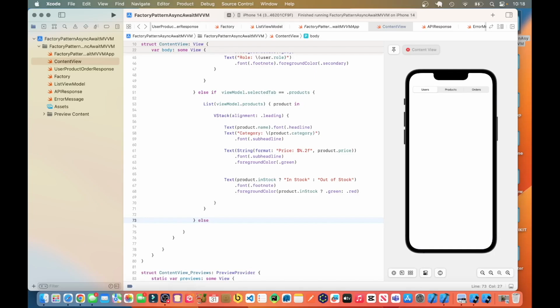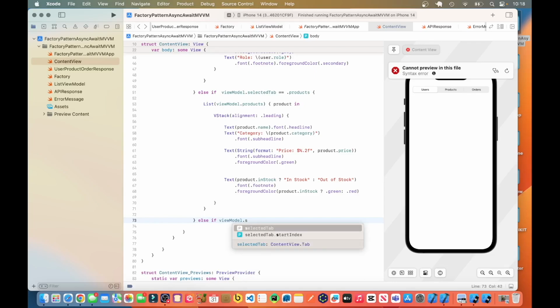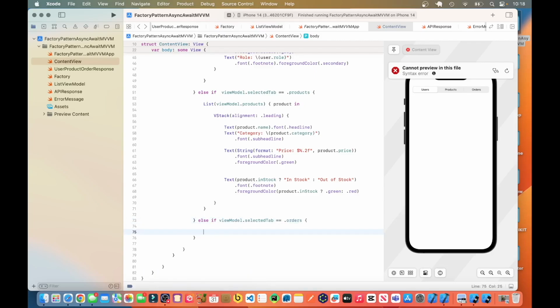So we need to continue with our else if statement, else if, new model, selected tab equals to orders. Then we need to populate the list using the view model of the orders property.